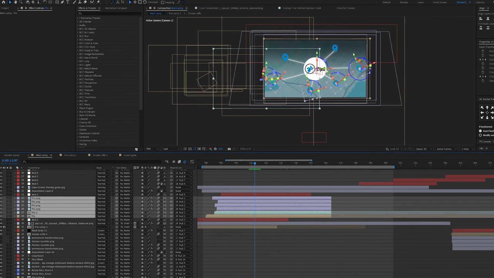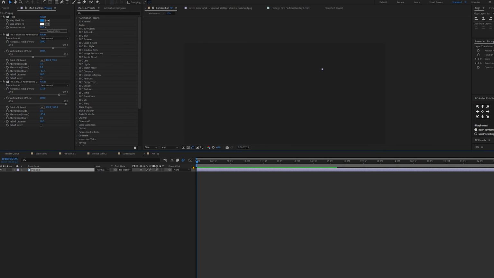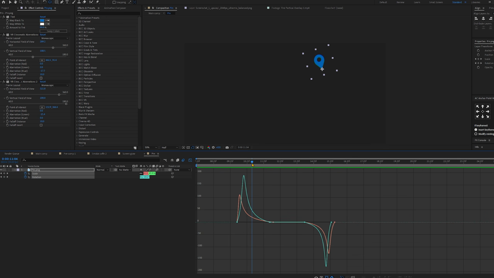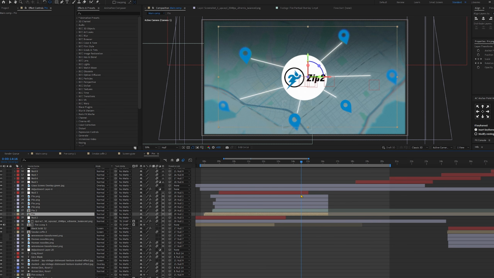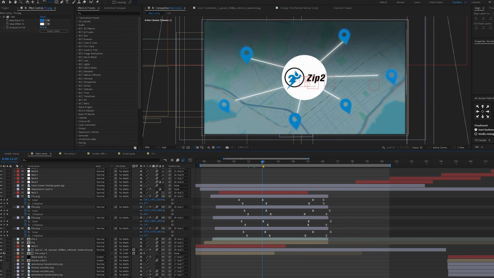For the pins, we animate their scale and rotation. Anchor point is key here. Place it at the bottom of the pin so all animation happens from that point, giving a different animation look. If you put the anchor in the middle, you can see how worse and generic it looks. So after setting the anchor point, take the scale from 0 to desired size and rotation from negative to 0. Regarding the graph, same philosophy as the lines. Explosive entry, and when the scene fades out, the graph goes inverse. Just copy a large number of pins, play with their spawn time and disappearance timing, so they don't spawn at the same time with the same animation.